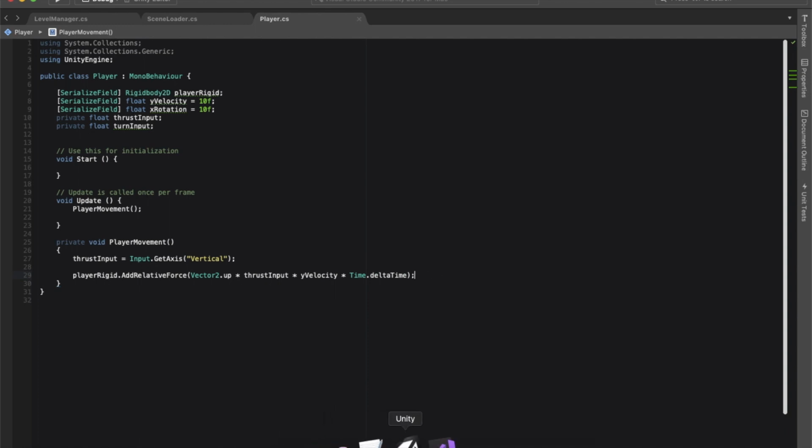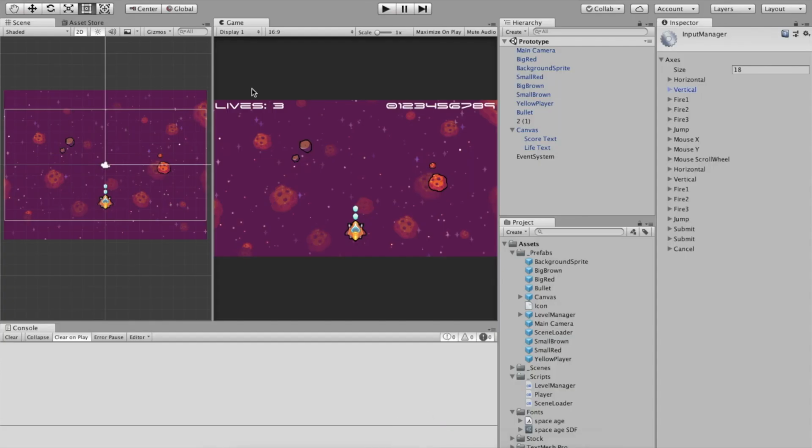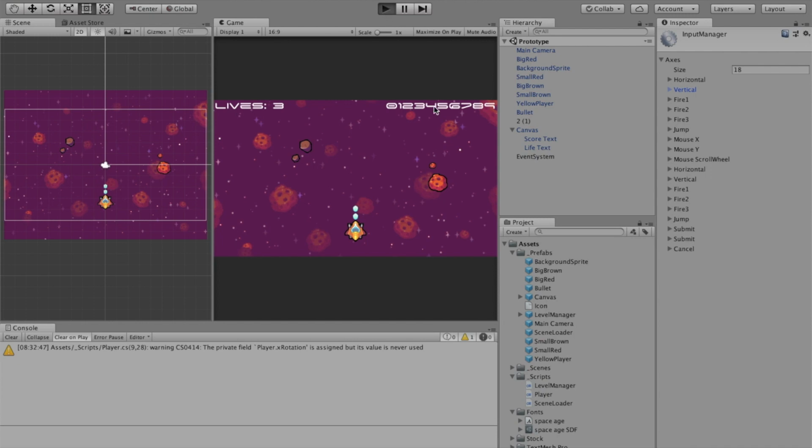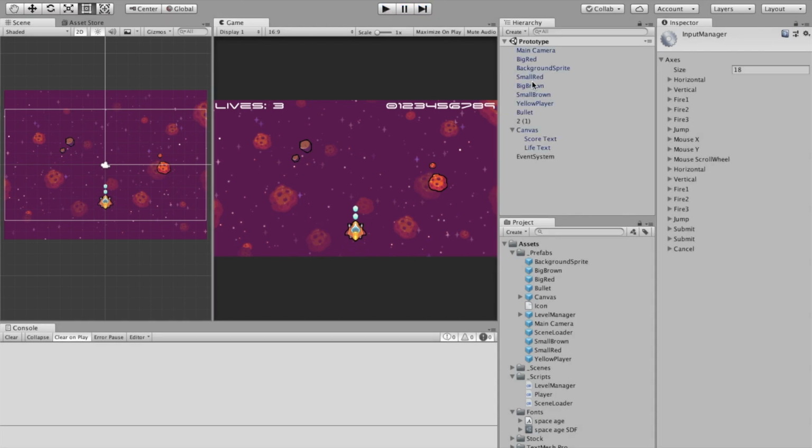So this, I think, at this point should work. So let's double check. If I hit forward, I am moving forward. Hooray! Okay. So if I were to hit down, I see how it gradually slowed down. It was overcoming its own velocity. If I hold up, eventually it will slow down and then go back the other way. Perfect. Okay, so this is working perfectly.